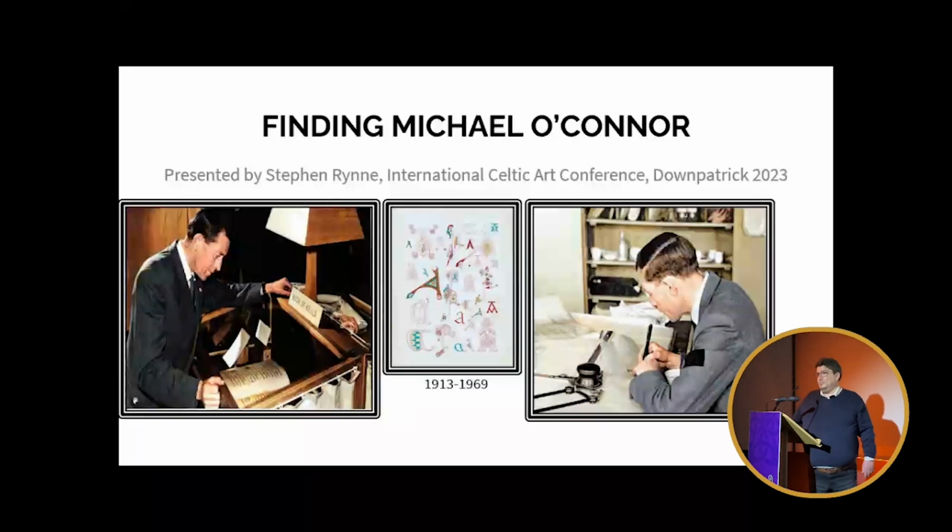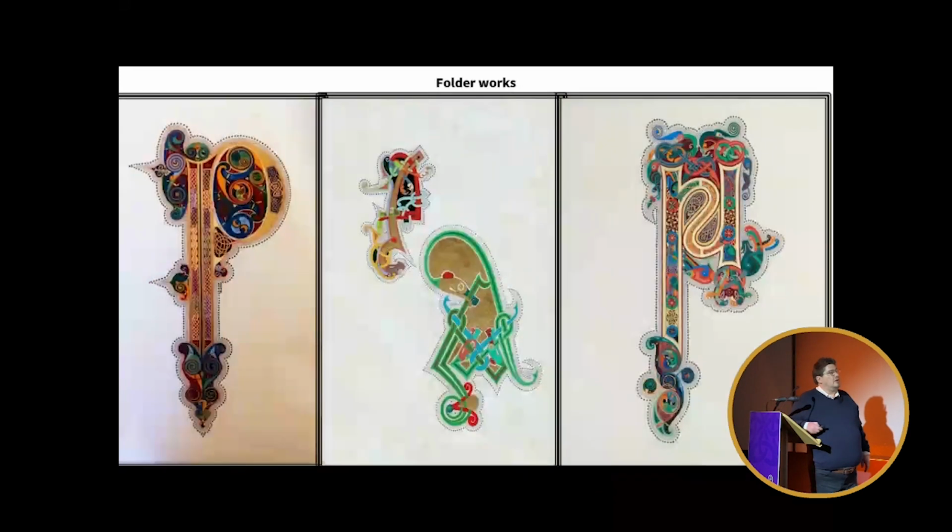This is a little bit of a Back to the Future talk. It's certainly been a Back to the Future experience for me, because I found the file in 2019. It deals with works that were prior to 1969, and then finding or discovering works that weren't known can be anything from 1958 to 1968. And you're going back and you're going forward, and you're seeing how his work is progressing. And we'll get there.